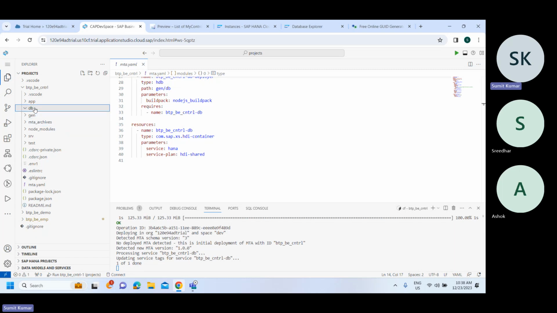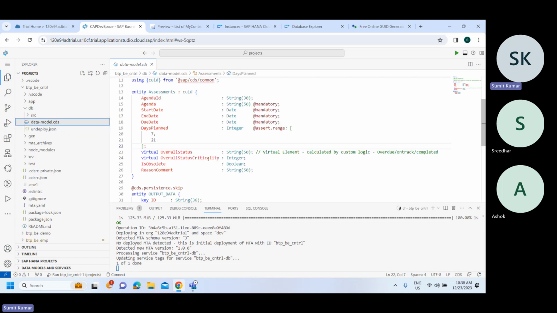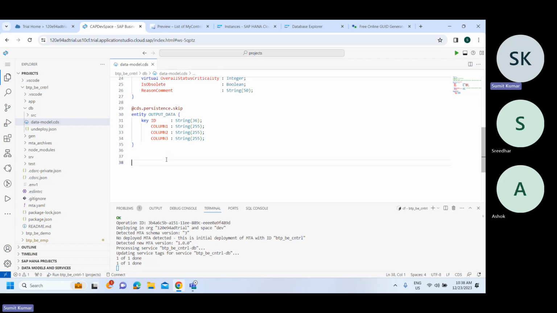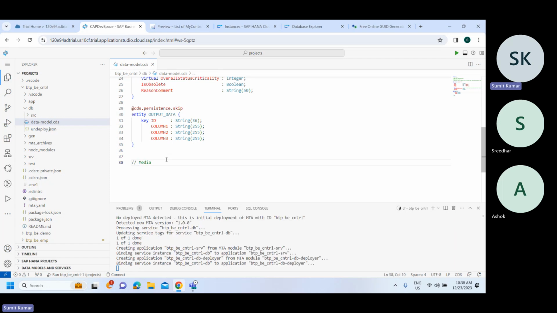In the meantime, let's understand this. Anyway, this is going to build and deploy. Let's understand the thing that we are talking about, media. As we are talking about a media thing, let's think of the scenarios you have worked on so far. You would have worked on a media entity for different purposes till now, for example, if you would like to upload some sort of attachment. You would have worked on it if you would like to have upload and download operations, right? And someone would have worked in the form of a gateway as well.